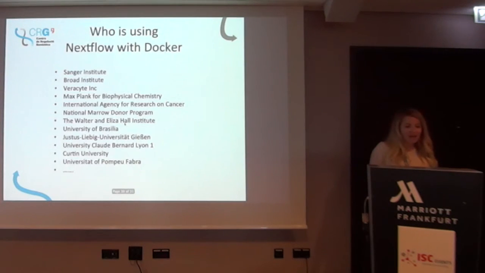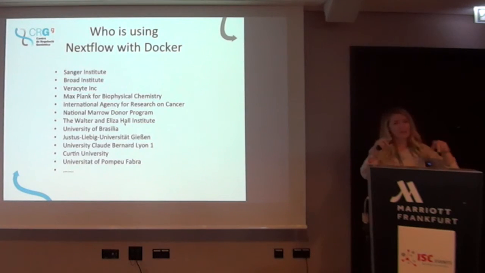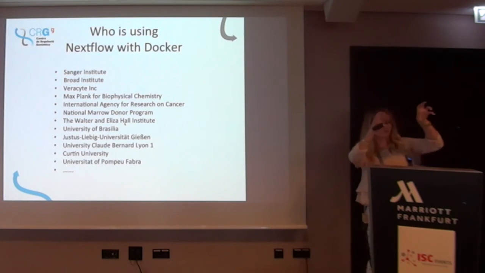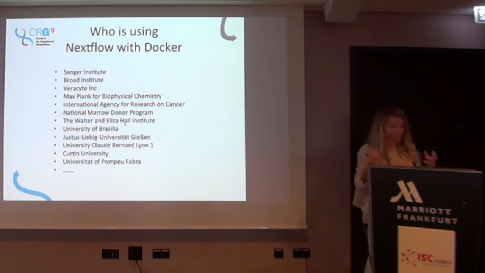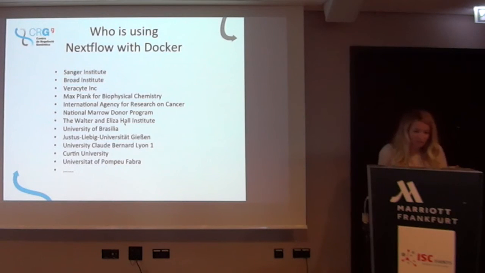It solves our problems, and this is the only reason why we created it. Now, it has been useful for many other people. We are already working with Sanger, Broad, Max Planck. We have several other institutions and companies. Cornell even created an IDE, so basically whoever works with editors, there is Nextflow support that lets you edit stuff. They use it and so on.